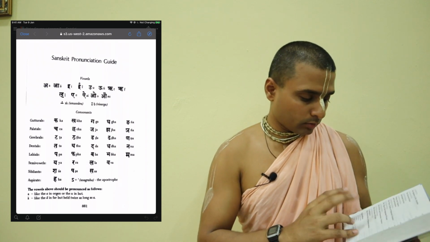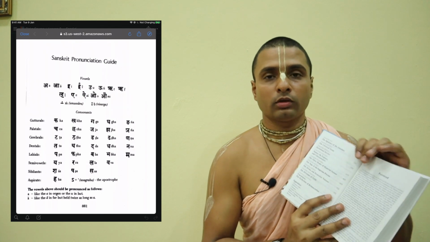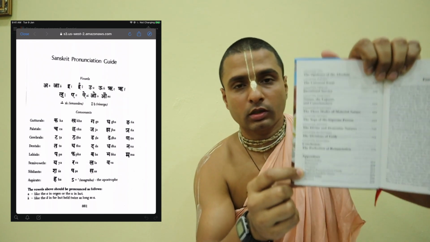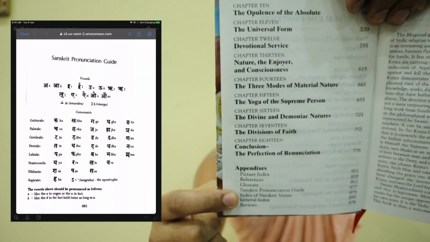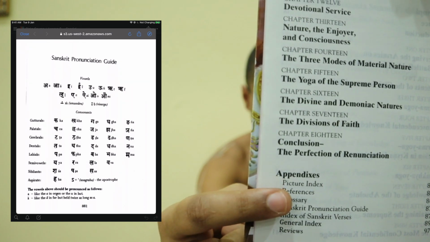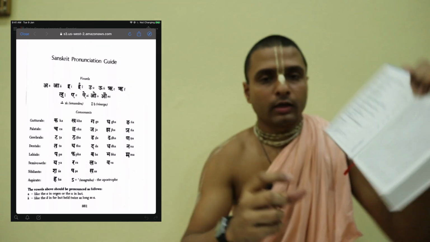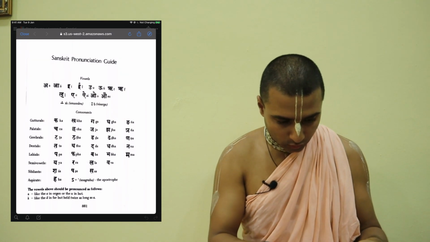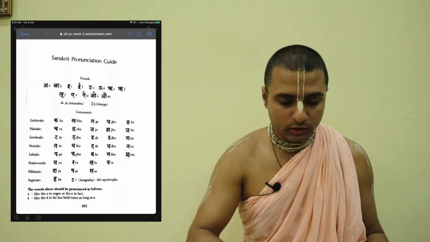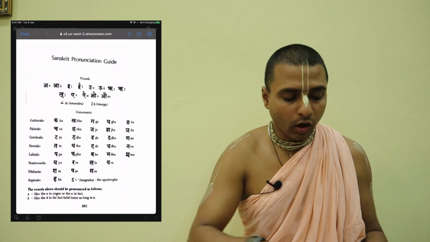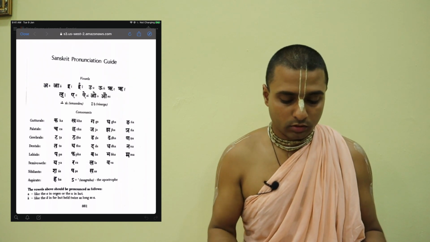Many devotees, sometimes I see, don't bother about the pronunciation index, but actually you see here the Sanskrit pronunciation guide. It's page 877 here. If you go to 877, you will see an explanation of how to actually pronounce each sound.